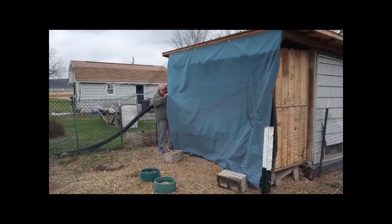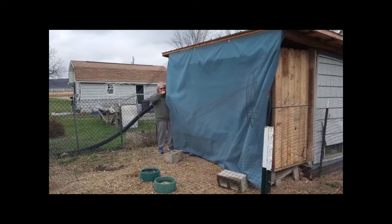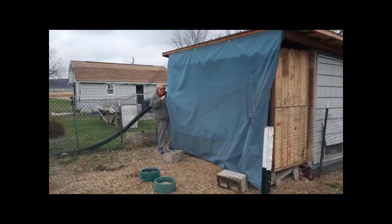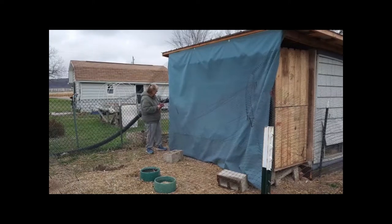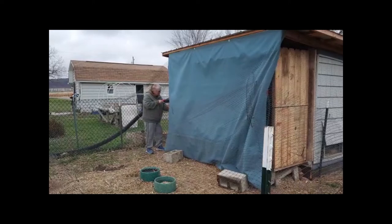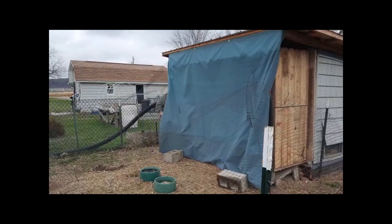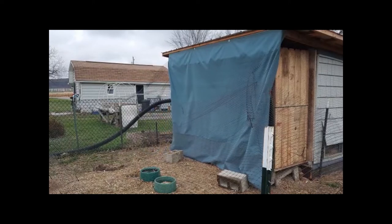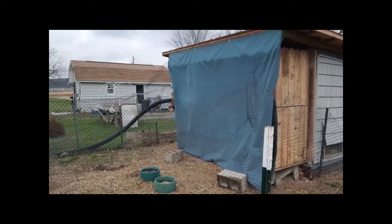I know there's a lot of work when you're homesteading and raising your own food. It's time consuming, but it's really nice. Here in this pen, I raise 40 meat birds twice a year, one real early in the spring and one toward the fall. I try to avoid midsummer with the meat birds because it gets too hot for them. But like I said, it's a lot of work.